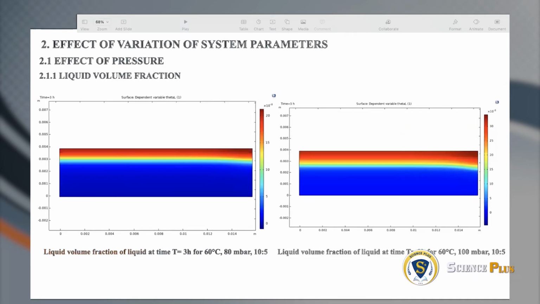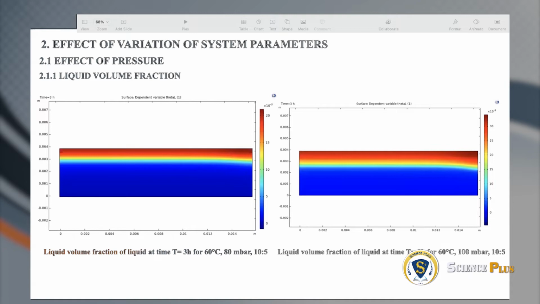In the following 3 slides, I wish to discuss with you the effects of different experimental conditions on the system parameters. Firstly, how the system pressure has an influence over the liquid volume fraction. Pressure plays a significant role in determining the volume fraction of the liquid in this sample because the phase change of water into water vapor occurs when the equilibrium pressure of the water in the sample crosses the chamber pressure. The rate of evaporation is also proportional to the ratio of the equilibrium pressure to the chamber pressure.